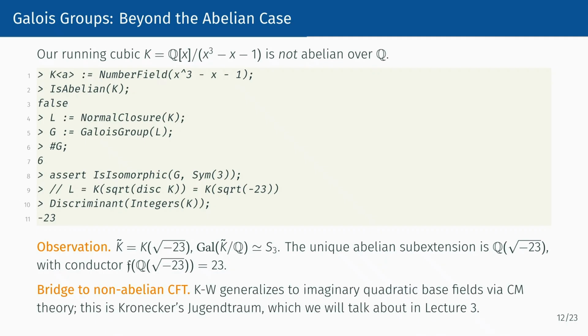All right. So Kronecker-Weber can be generalized to imaginary quadratic base fields. This is something that Kronecker thought about already, and it's known as Kronecker's Jugendtraum, and it will come up tomorrow and also in the rest of Laurie's talks, I think. He'll touch upon it, where instead of roots of unity, you find some other way to produce a general abelian extension for imaginary quadratic fields.